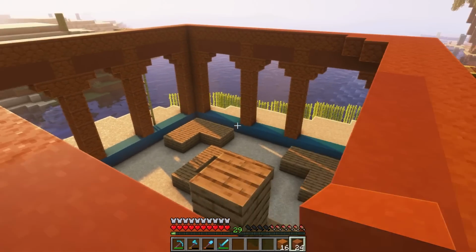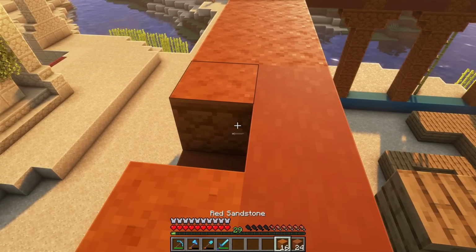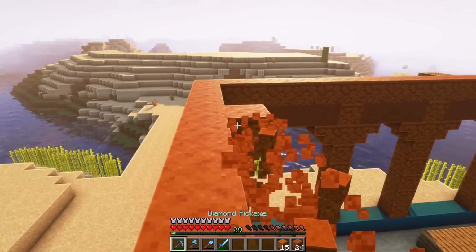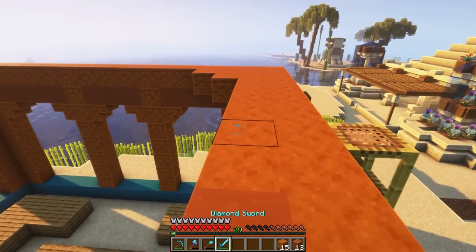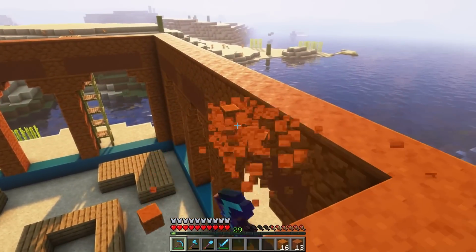I wanted like a tower going up so that Gazpacho could come up here. Oh man, I'm gonna have to really work this out. It's gonna be good to use this orange terracotta as the trim. It's just gonna break it up and give it more interest. So anytime I can switch up the blocks, I'm gonna try to do that.